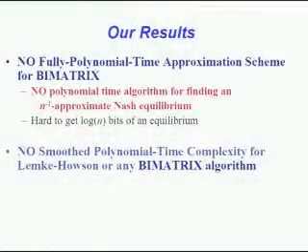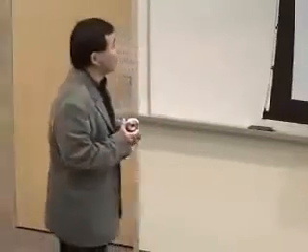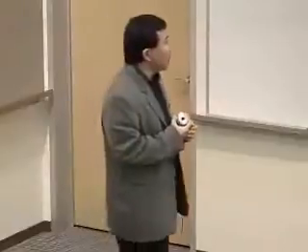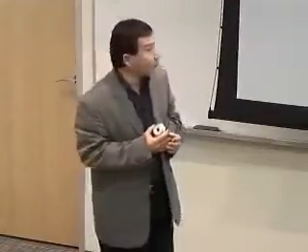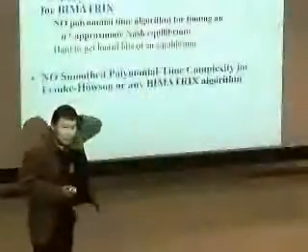Okay. So here is the main result which I'm going to present. Unfortunately, we're able to show that it's unlikely that there's a fully polynomial time approximation scheme for this problem. Fully polynomial or polynomial? Fully polynomial, yeah. It's still possible with a polynomial with 1 over epsilon in the exponent. That's still a possibility. And so it's hard to get log n bits.